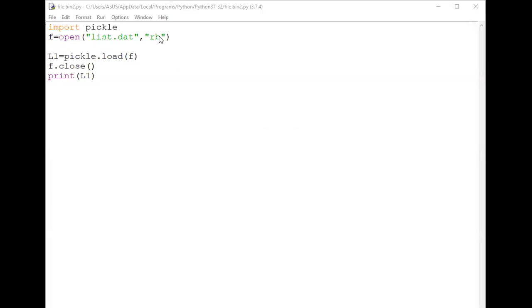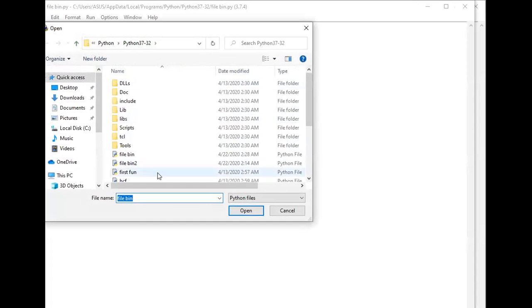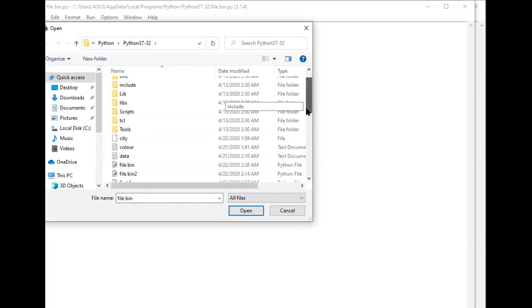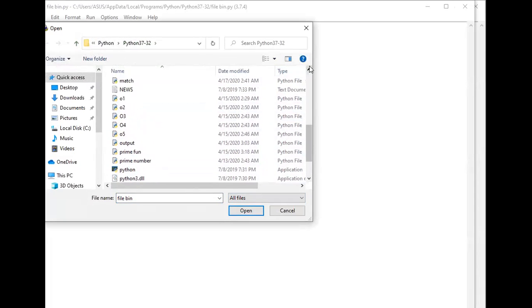So this is the output. Now I want to look at where the data is stored. So I will access that file by opening a file. Select all files. My file name is list.